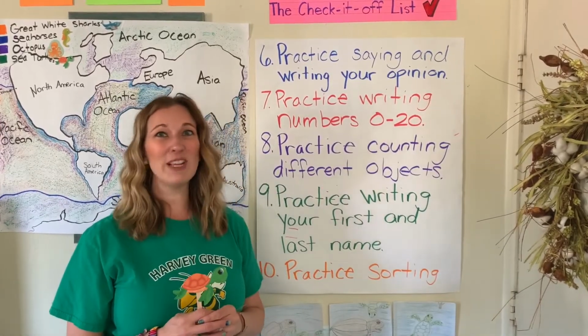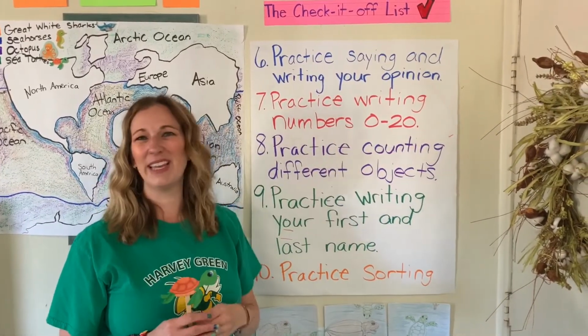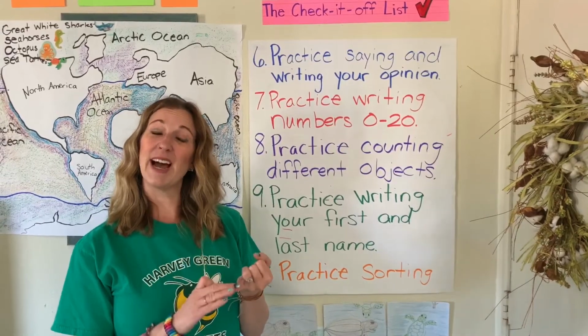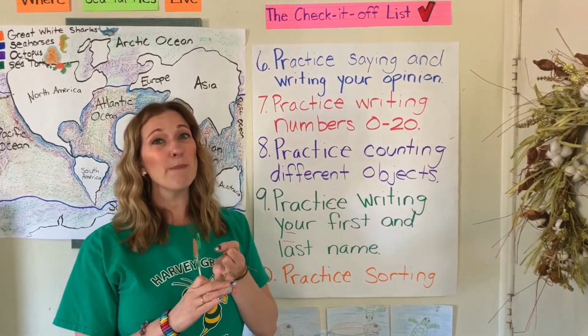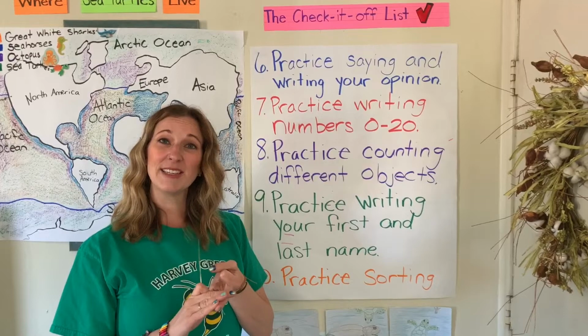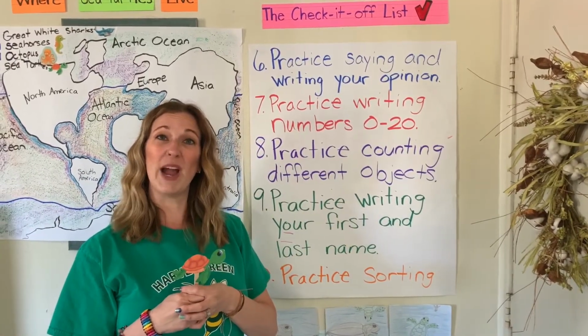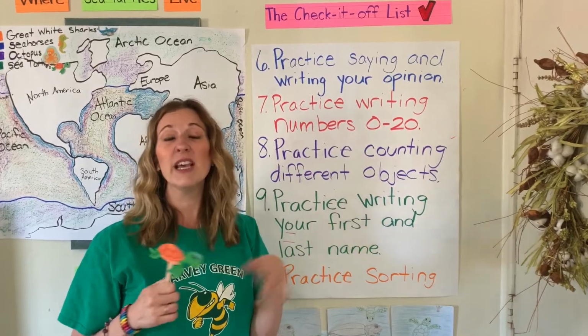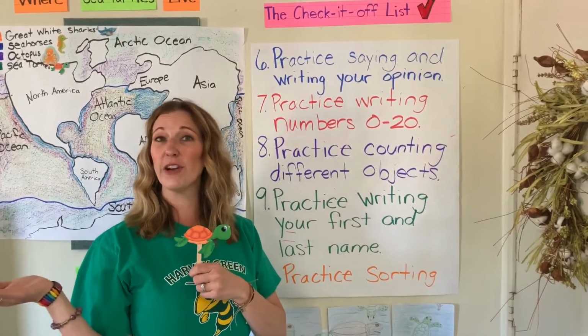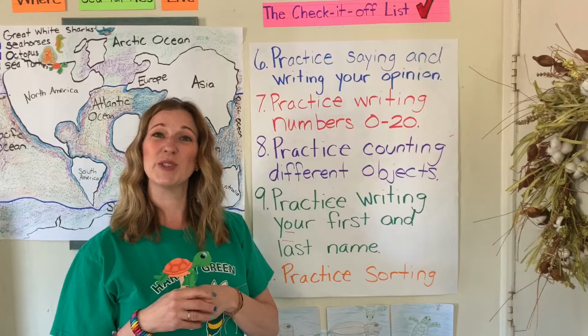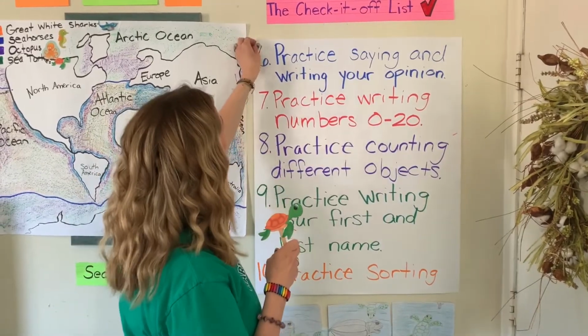So remember that we learned this skill all the way back in the beginning of kindergarten. You can sort by color, you can sort by shape, you can sort by size, and throughout kindergarten, you've learned other ways that you can sort too. So practice sorting. It could be Legos, it could be fruit you see on the counter at your house, but practice your sorting, okay?